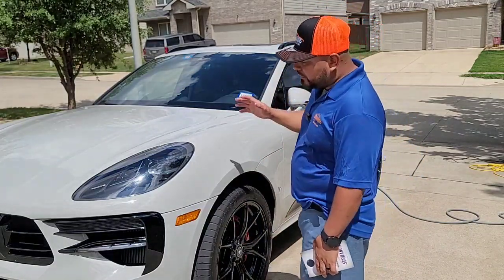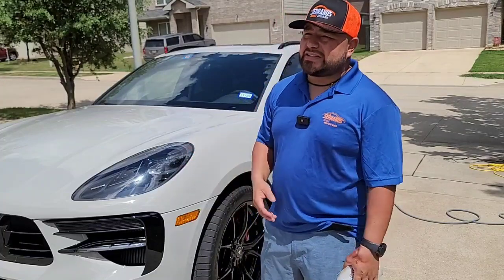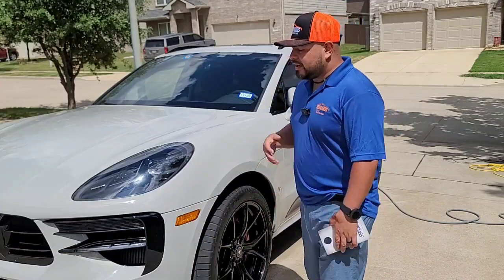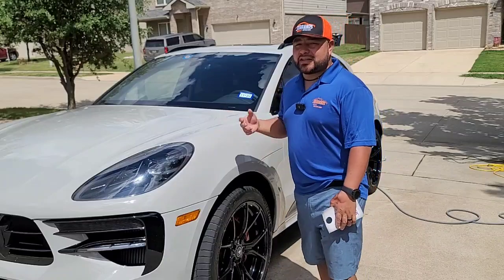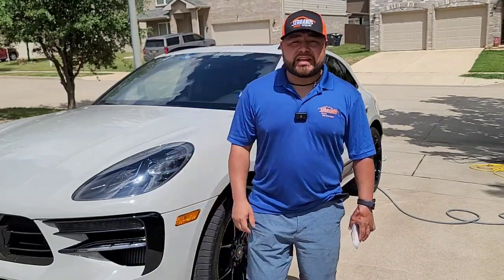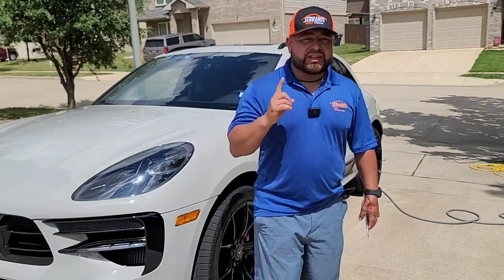So after I coat a vehicle, what do I do? Do I just coat the vehicle and let the customer go? No. Usually I give customers options, like, hey, how are you going to maintain it? If the customer says they're going to be cleaning it themselves, that's a-okay with me. The only thing when a customer tells me they're going to be maintaining their coating, one of the things I started last year was requiring me to see the car at least once a year.